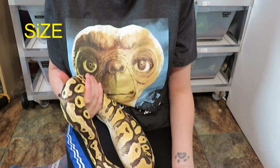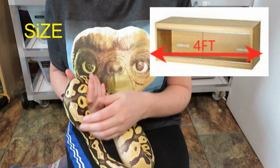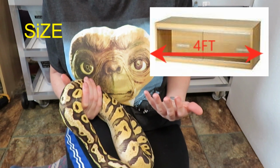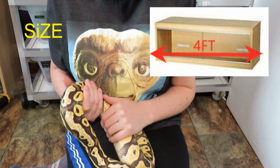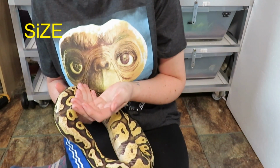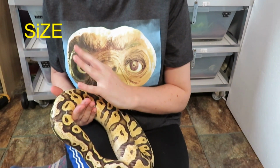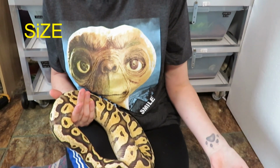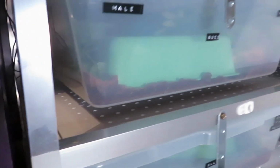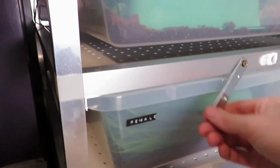Now, the recommended size vivarium for an adult ball python is 4 feet, and I often see on Facebook people asking why is a 4-foot vivarium recommended, but it's okay to keep them in a smaller V70 tub? Well, my answer to that is, if you take a look at the natural habitat, they actually spend the majority of their time underground in burrows. A rub or tub actually simulates that environment very closely. It's dark at the back, compact, and has one opening. Therefore, we don't need to add any additional hides.